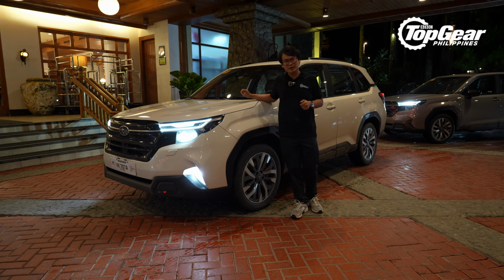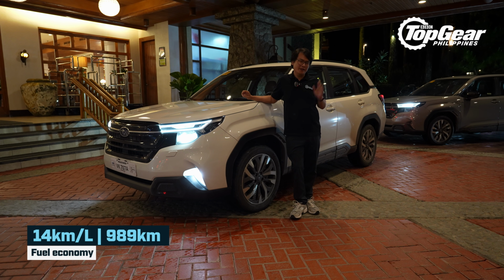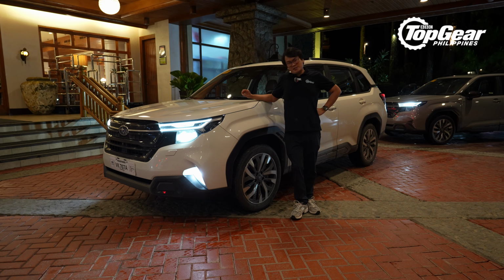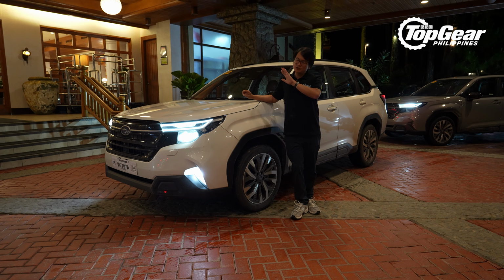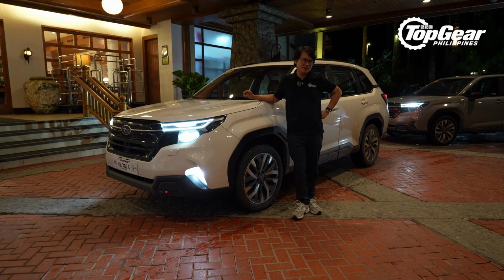And as one more update, this has done 6.9 liters per 100 in the span of the 8 hours we've had this car running. So we're gonna see you tomorrow for our last day, and it's all gonna be straight and easy cruising all the way. But thank you in advance for joining us on this drive.